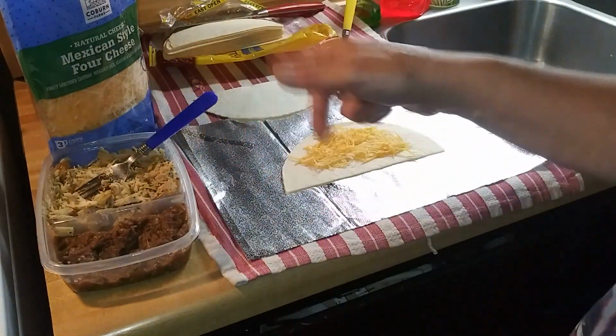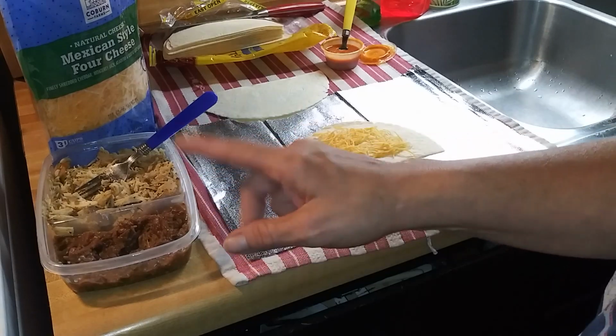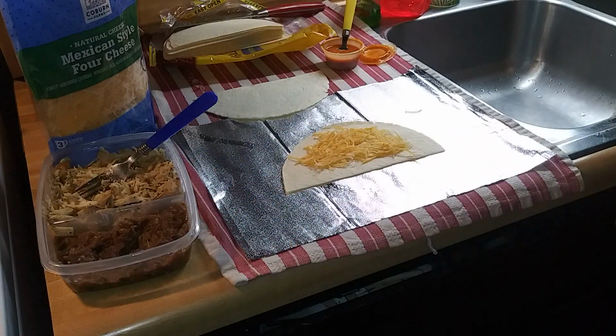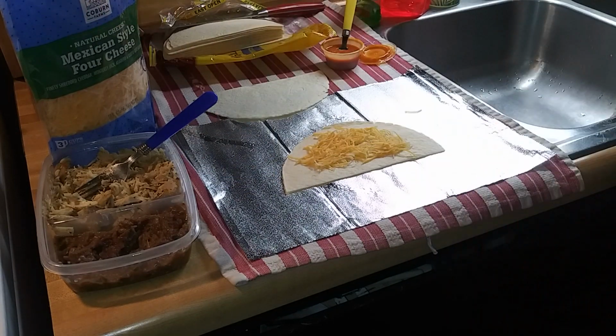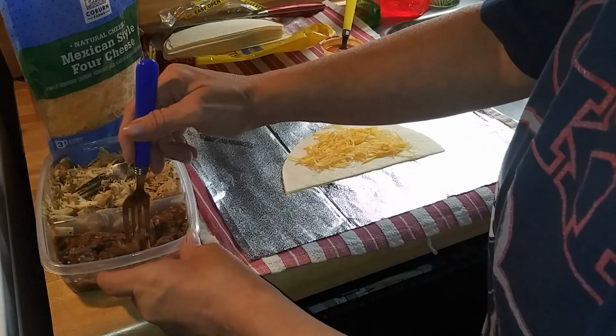Because I already moved that, you want to grab me another fork just for the beef alone? For this one, I'm going to add some of the sauce that's in the pan. Thank you.